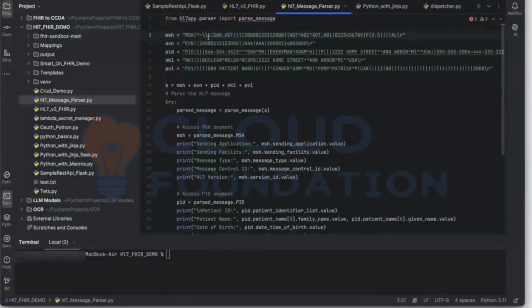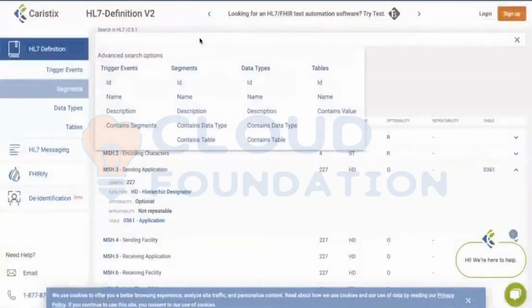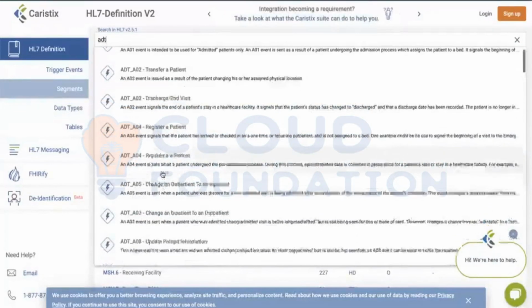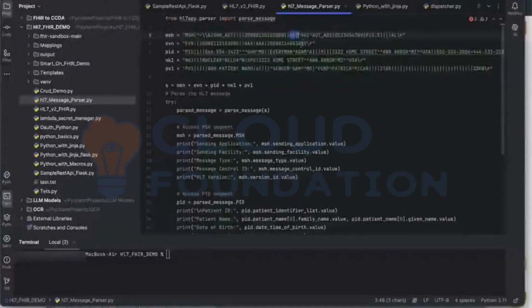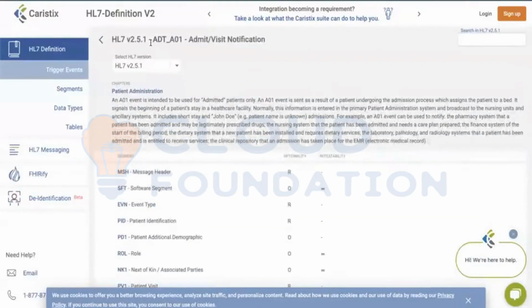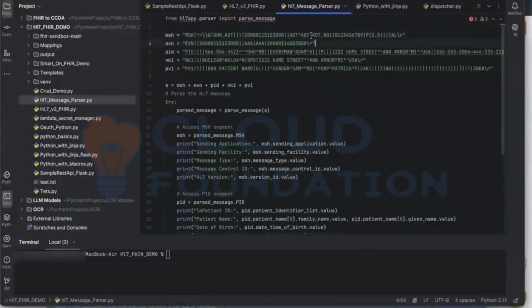Now you want to know, in this message header, the type of the message. You will see that the first is ADT. The first thing I will do is go to the website and type ADT. Now all these options popped up in front of me. To bifurcate it more, I will type ADT A01 and check which type of message it is. I will open this A01. It will show me that ADT A01 is admit a visit notification. Getting my point. This is the ADT A01 message.